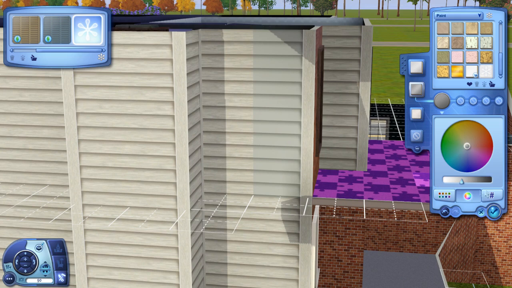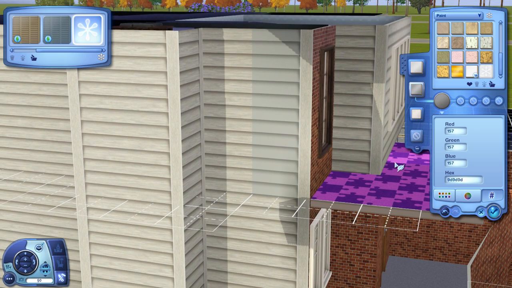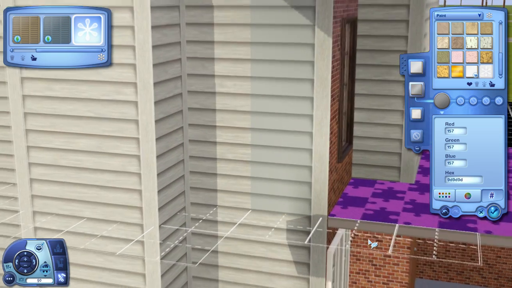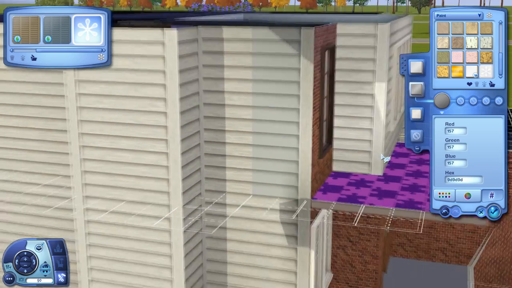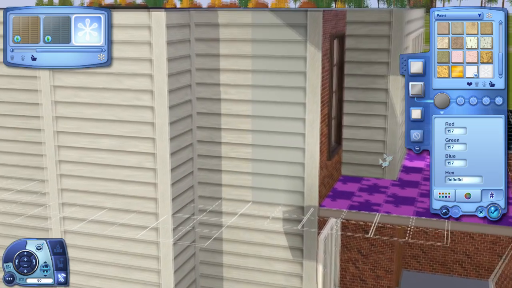Yeah, I think I like that. So the hex code for this is 9D9D9D, which is pretty easy to remember. This one is D4D4D4, and this one's 9D9D9D. If you need to, you can pause the screen. But yeah, that's the hex codes for that. And I'm really liking this color. We might change it a little bit if I don't like it, but I think I will.